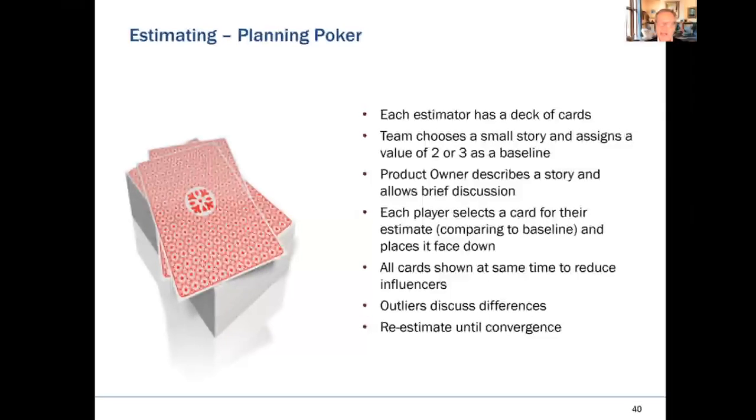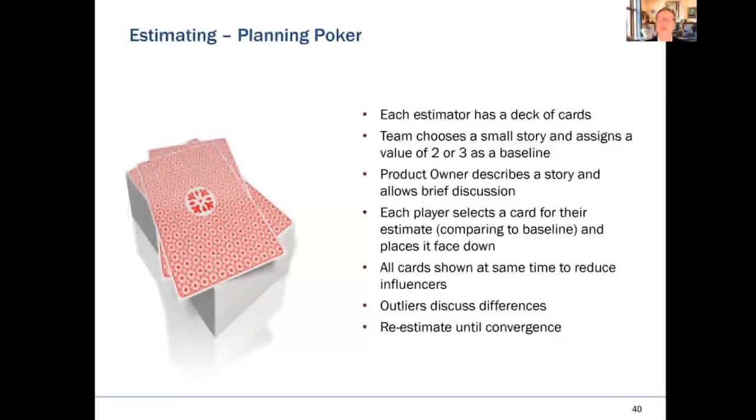Every team member has a deck of cards, and the deck of cards represents the Fibonacci sequence. So the process is the product owner is there, the whole team is there because everyone is there to estimate. Scrum Master may be there to help facilitate the process, but the product owner and Scrum Master do not get to estimate. They are not doing the work, so they don't estimate the work. We also don't want them to influence, right?